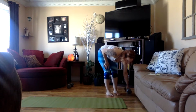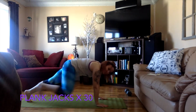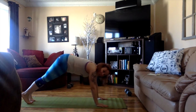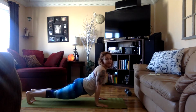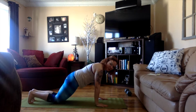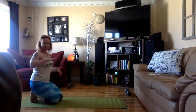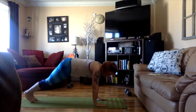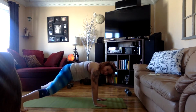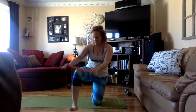Then we're going to do plank jacks. Now, plank jacks, you get into a plank position. So into a high plank position, okay, so you're not like this, and you're not like this. A nice solid spine, you're engaging everything, so your abs are all fired up, your spine is good to go, and we're jumping out, times 30. Now, if you're doing it with the band, to challenge yourself, the band would go just at where your shins are.